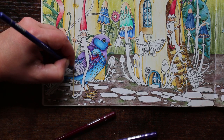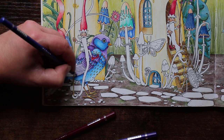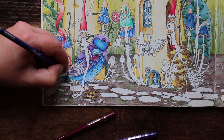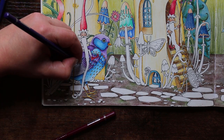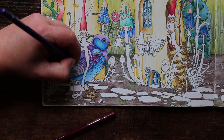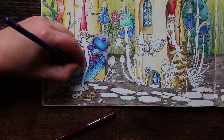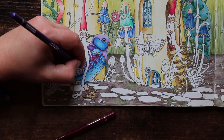If you're following along — I don't think anybody is, nobody's mentioned it — but I do have someone who actually went out and bought this coloring book. The person in question is not a colorist and doesn't generally do adult coloring, but they've watched me coloring in this for the last I don't know how many months. It got to the point where they just wanted the book so bad, so they went and bought it. To you — you know who you are — I hope you're enjoying yourself! Have fun with the gnomes!